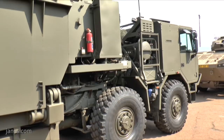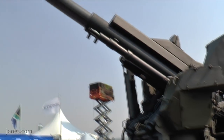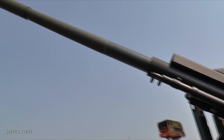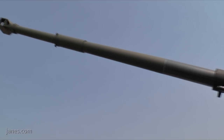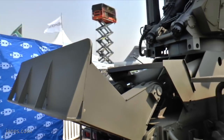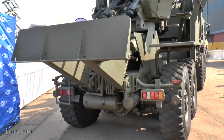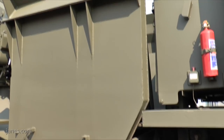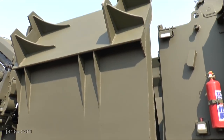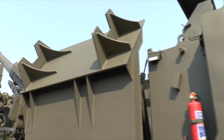On many vehicles of this type, the gun is fired over the frontal arc, but in this particular case, the weapon is traversed to the rear before firing. And to provide a more stable firing platform, there are three hydraulic stabilizers, one at the rear and one either side, as you can see here. It carries a total of 24 155mm projectiles, modular charges and fuses.